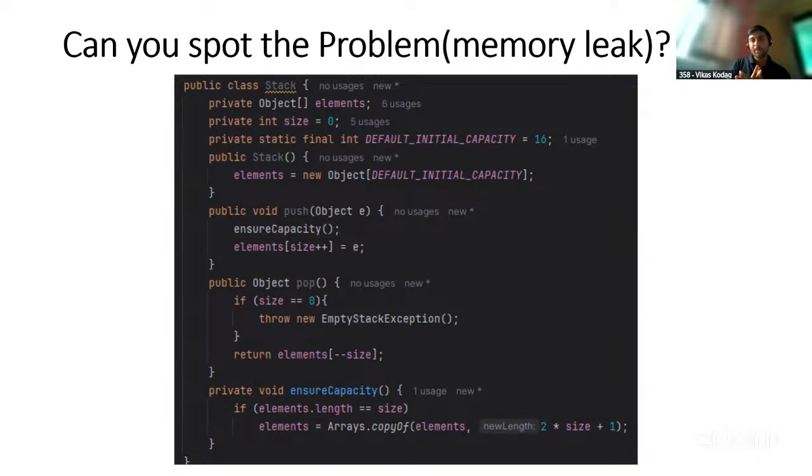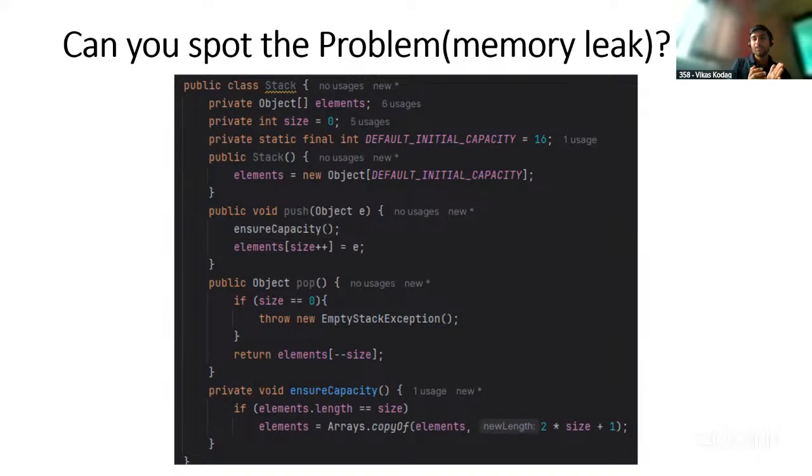But the problem here is we are not removing this element from our elements list. The element is still present in our array, but it is not usable because we won't be removing them and we have no way of getting it as well, right? Stack as a class by principle does not allow that. So what should we do? How should we solve this problem?